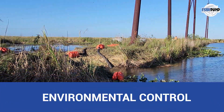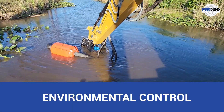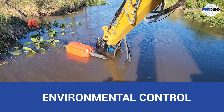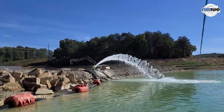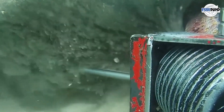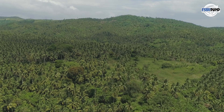Submersible slurry pumps provide essential control over movement and storage in scenarios where bauxite slurry containment and proper management are needed to prevent environmental impact. Managing water and waste streams generated during bauxite processing is a necessity, and submersible pumps are instrumental in transporting these streams, contributing to overall waste management and reducing environmental impact.